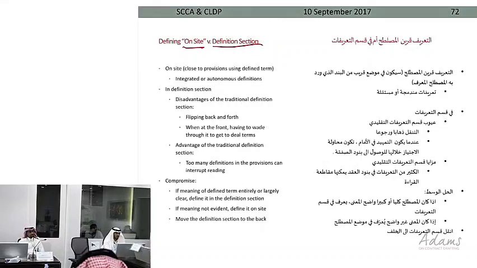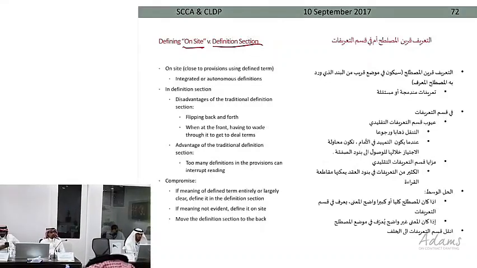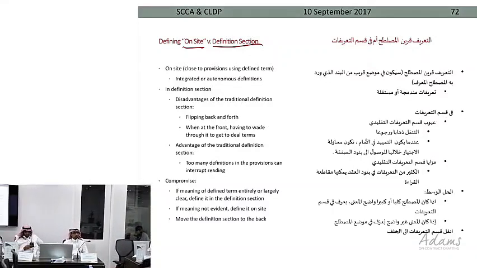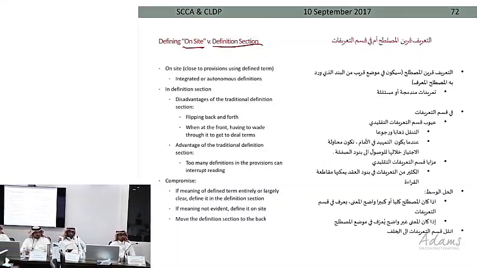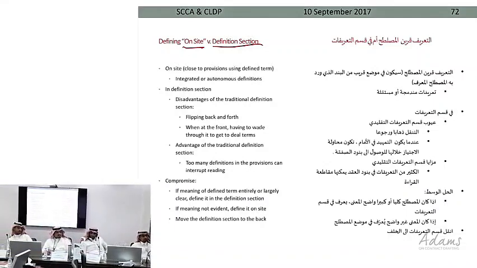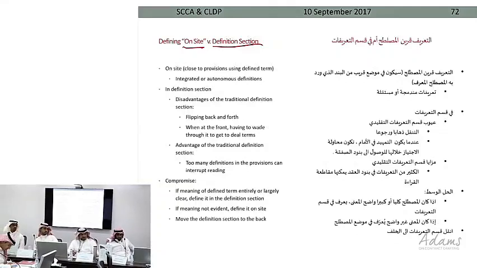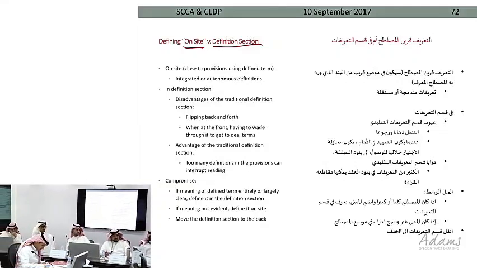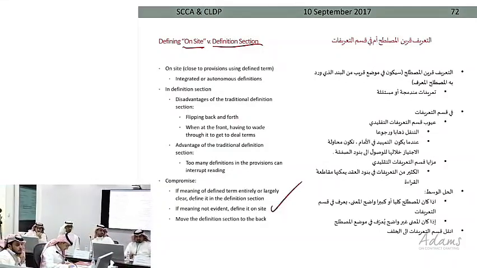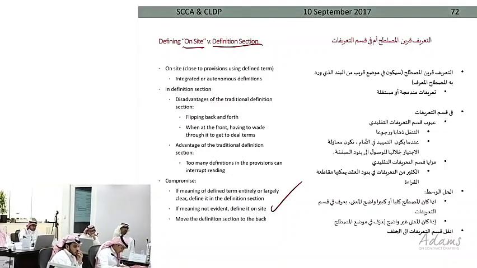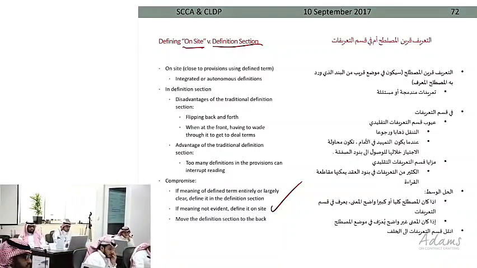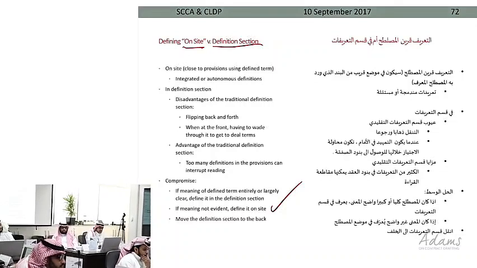That's stuff that is obvious. And you don't need to put in the reader's face the obvious stuff. So in the definition section it goes, and I'm going to put it towards the back in the miscellaneous provisions part of the contract. Then you have defined terms that don't have an obvious meaning, defined terms that are custom built for the transaction, for this contract.